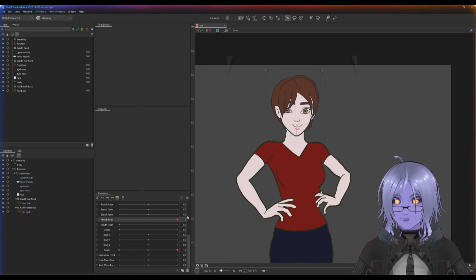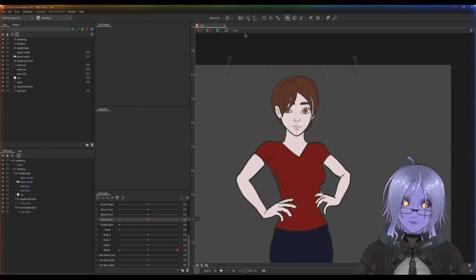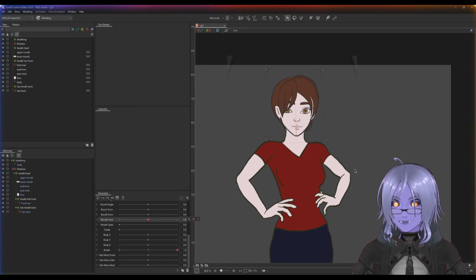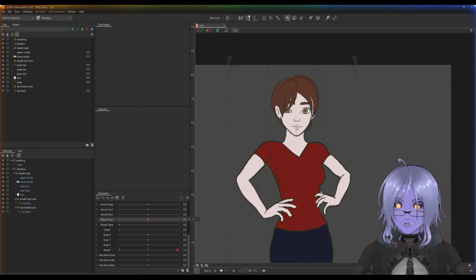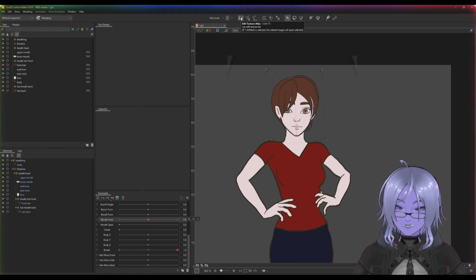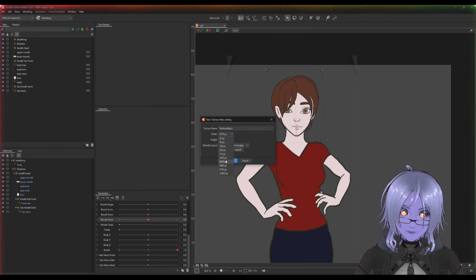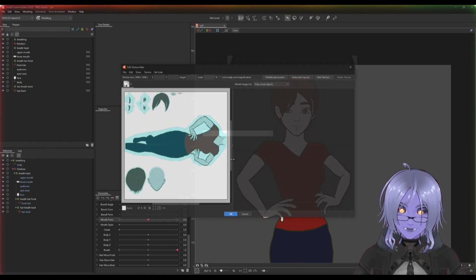So for the purposes of the tutorial, let's say we are ready now for the next part. We would need to create a file that has all of the layers in one file spread out. So we click on the Edit Texture Atlas here. We select the width and height we want. For the free version, we can only go up to this number, I believe. Click OK.